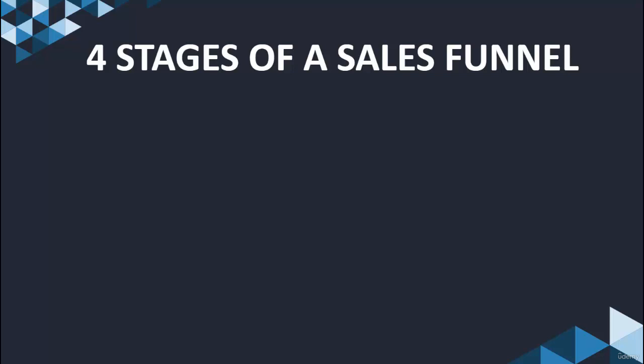All right, so let's go ahead and talk about the 4 stages of a sales funnel. Now, this is getting a little bit more micro here. We took a look at the macro version as far as the top of funnel, the middle of funnel, and the bottom of funnel. Those are kind of the 50,000 foot view macro type of outlook. And now this is a little bit more micro, where we're going to be looking at 4 different stages here.